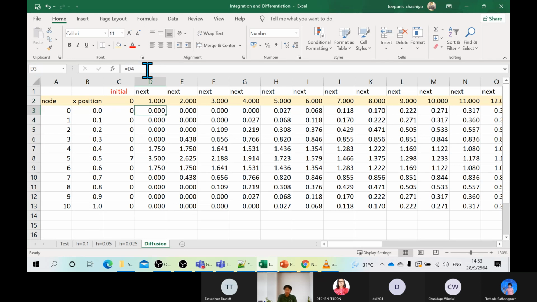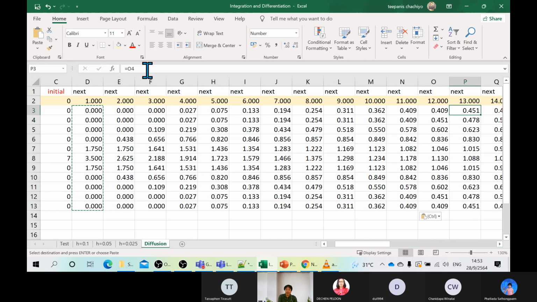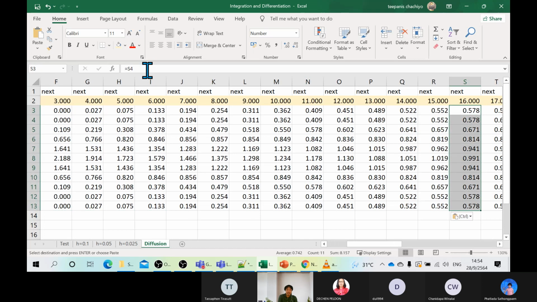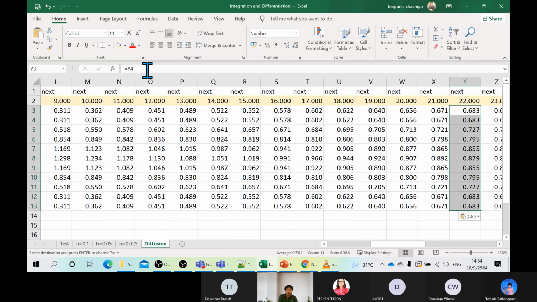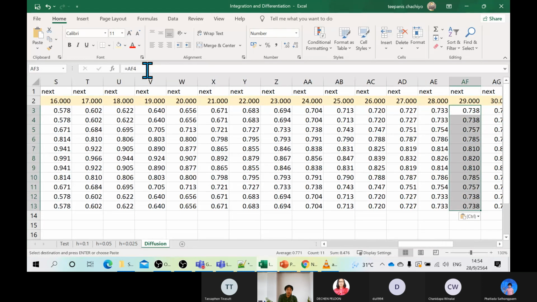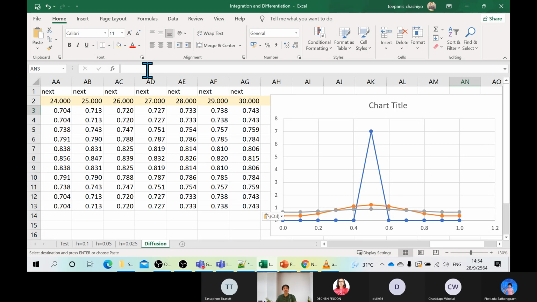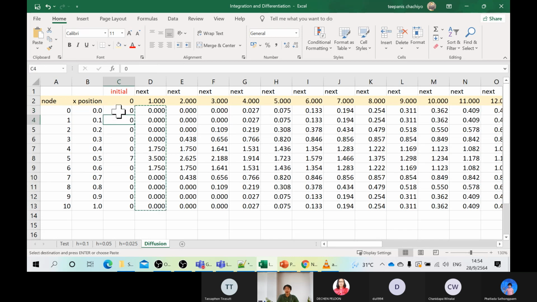With that, I can simply reapply that formula, copy, and then paste, and keep pasting. But now I've lost track of where I've gone so far. 7, 8, 9, 10, up to 21, and so on. We'll get to 30, and then we'll see the graph as our reward. There you go. Almost the same, but it will change a little bit because of the way you implement it slightly. But not conceptually different.